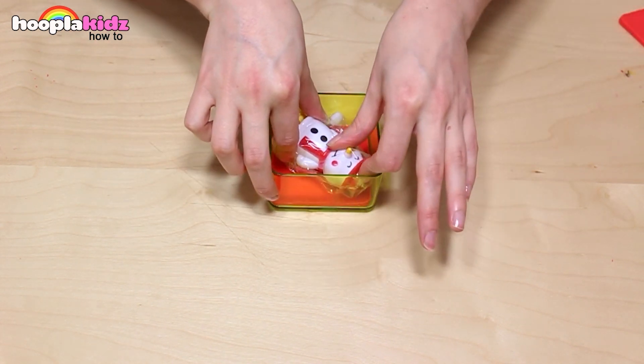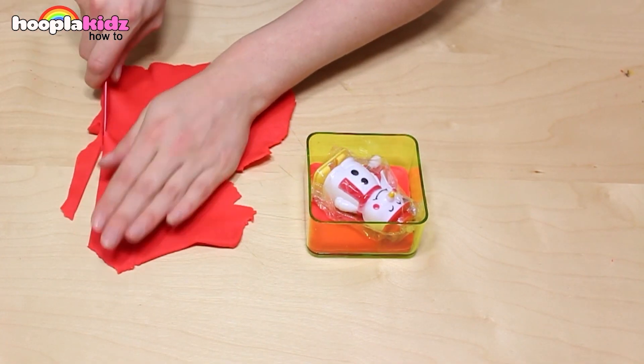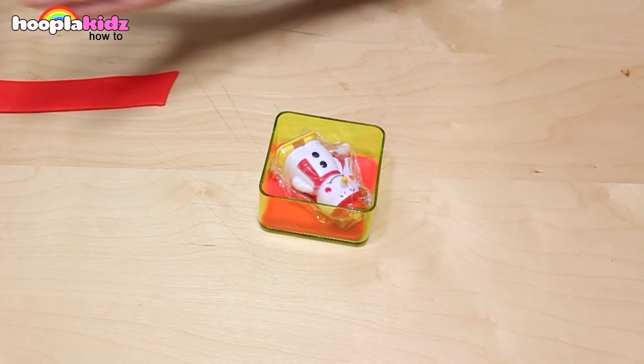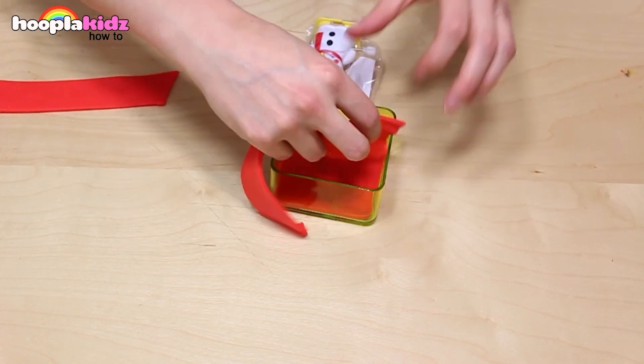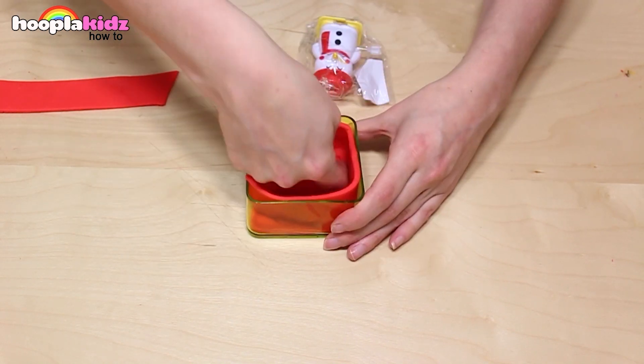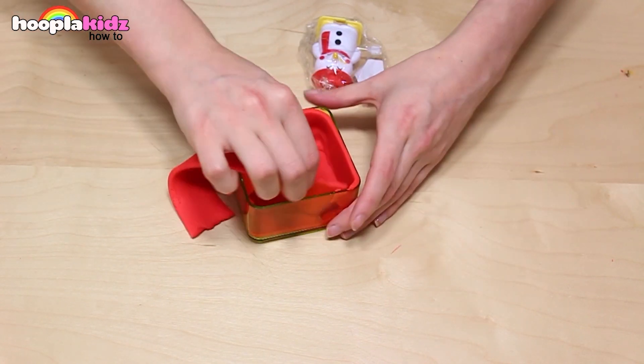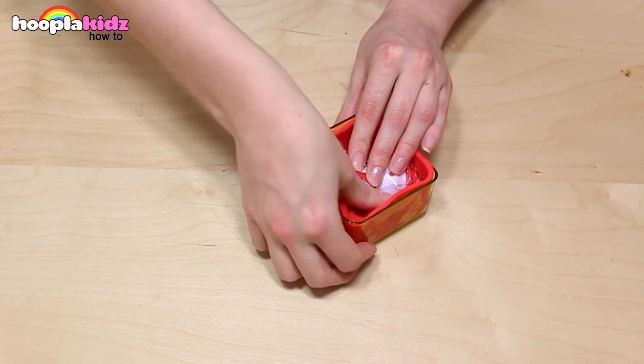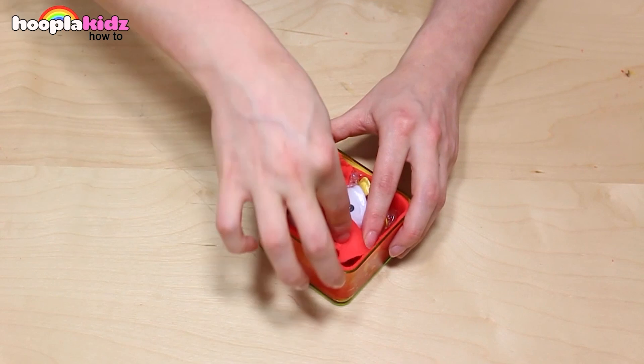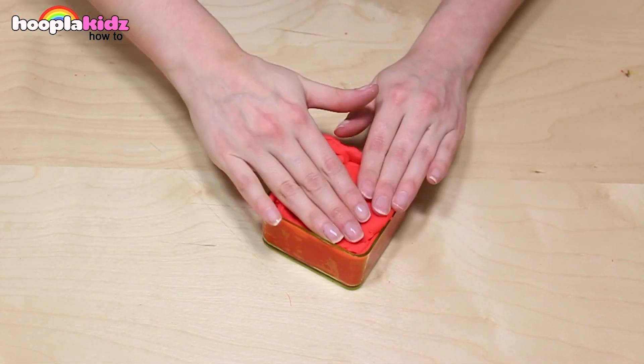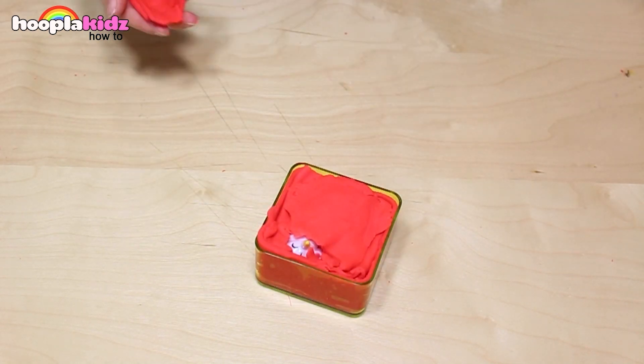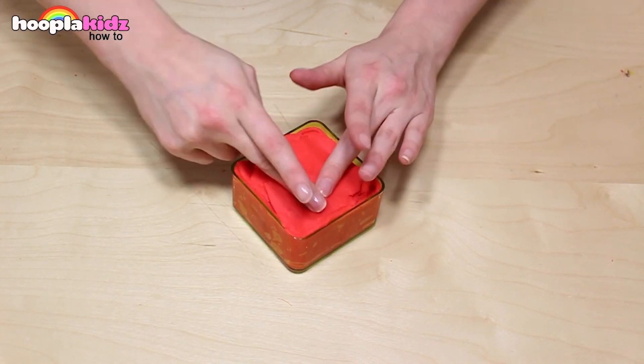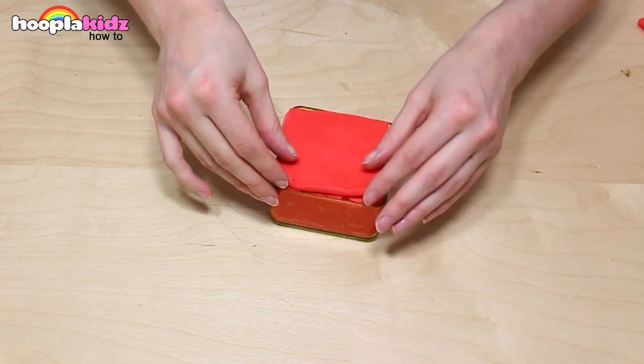Then I'm putting one of my presents in there. Now I'm going to cut a strip of Play-Doh that can go around the edge. What we're doing is creating the Play-Doh present inside this box. We're using it as a template. Put your present inside and then stuff the edges with more Play-Doh. Keep adding more Play-Doh until you can't see the toy.